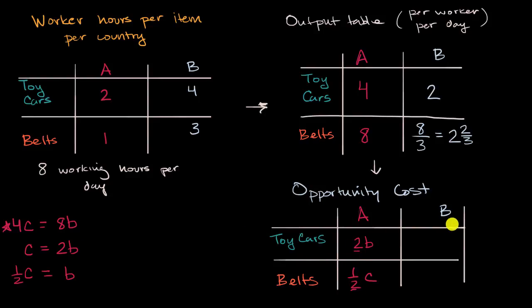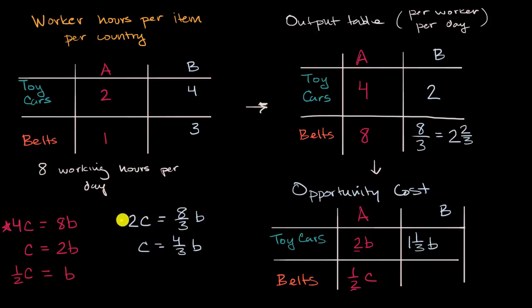And we could do the same exercise for country B. And once again, I keep emphasizing, try to pause the video. If you do this on your own as opposed to just watching me do it, it'll stick a lot better in your brain. All right, in country B, the same energy to make 2 toy cars, with that same energy, I could make 8/3 belts. So the energy to make a car, divide both sides by 2, is equal to, instead of 1 car, I can make 4/3 of a belt. And so I'll just write this as 1 1/3 of a belt.